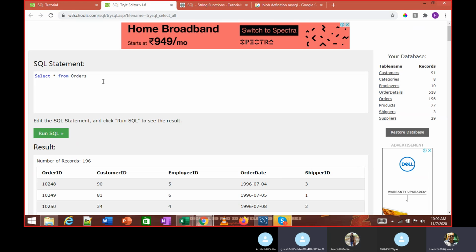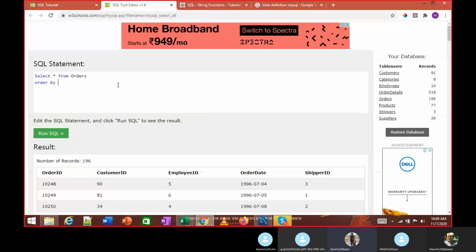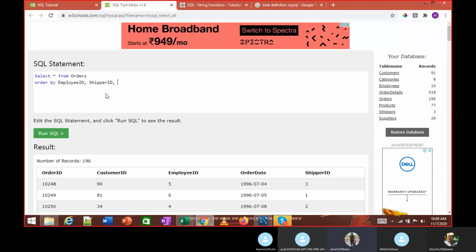So what is our first order by? Employee ID. Then shipper ID. Then order date. And customer ID.